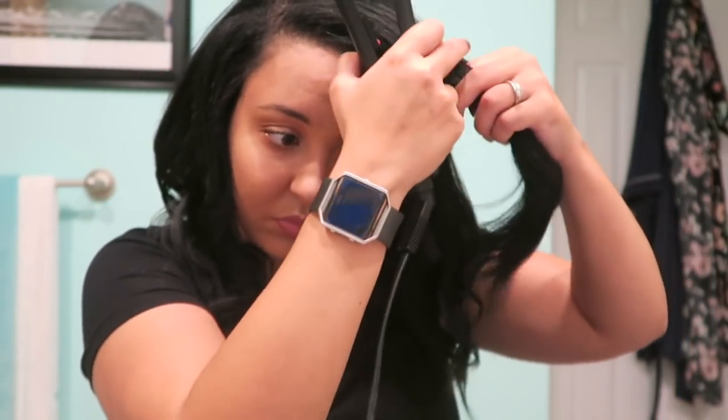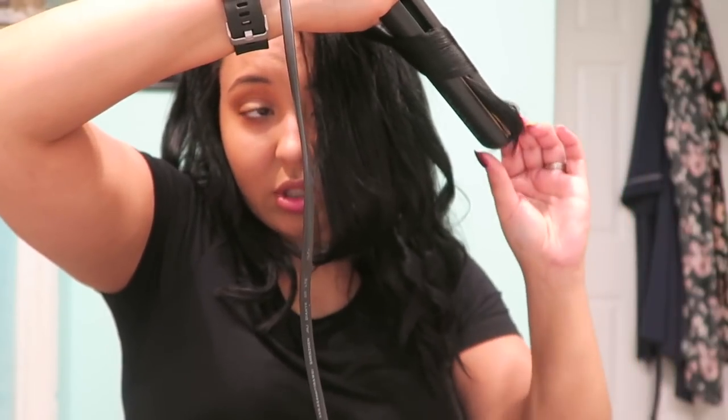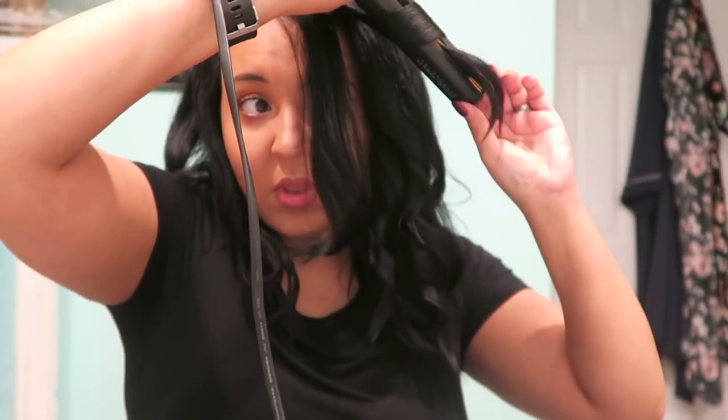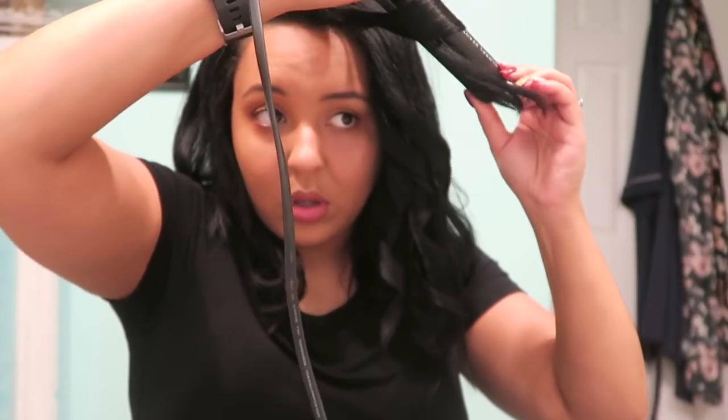My hair has changed incredibly over the last few years because of things I've changed in my hair care routine — it's a lot healthier now and grows a lot more and a lot quicker. It used to take forever just to grow an inch because it would grow and then break off, grow and break off. I was killing it with heat — getting up every morning and flat ironing the crap out of it without using any heat protectant at all, so I wasn't seeing results. I was also hardly ever getting it cut, and that wasn't helping either.